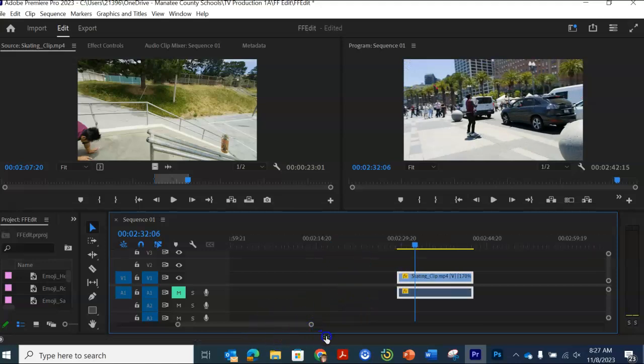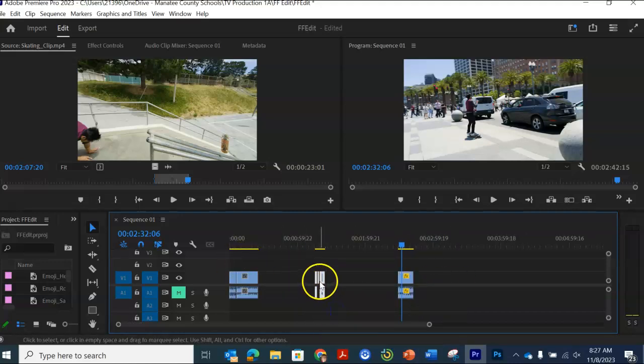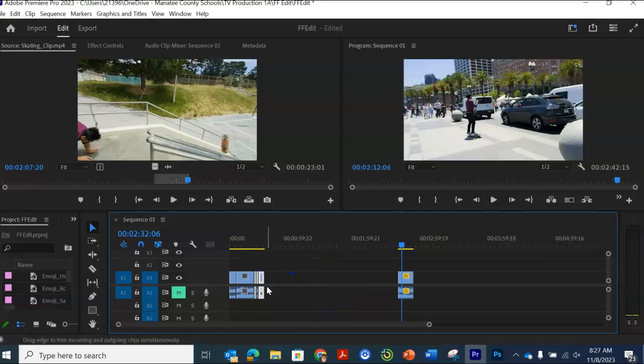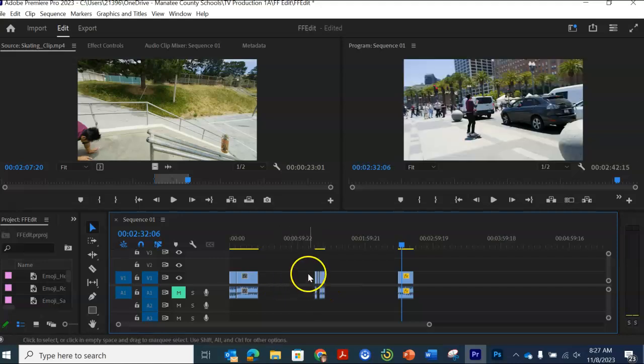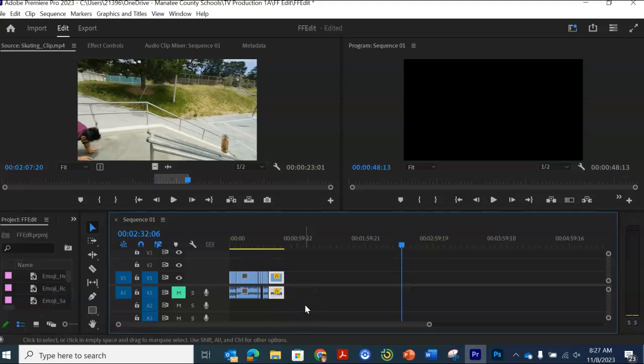Okay, so once that's done, we're going to take all of this and we're going to move it together. I know it doesn't look like a true video, but so that you understand the skills of slowing down, speeding up, and putting in frames.